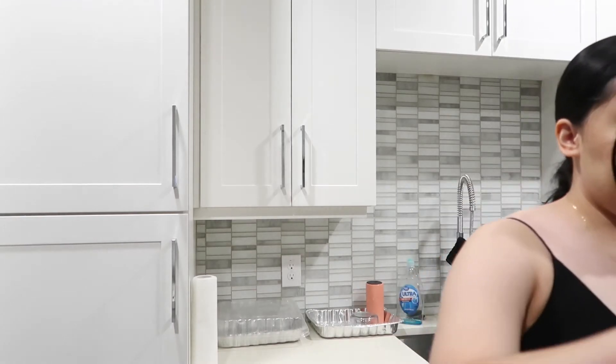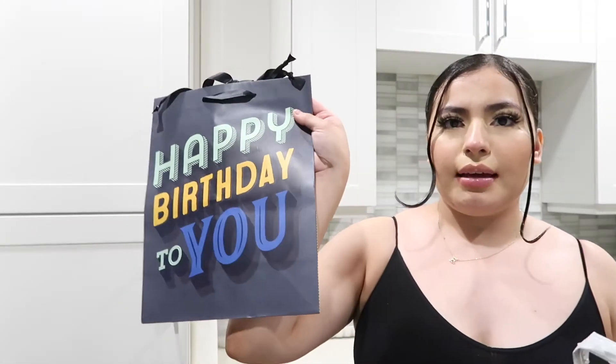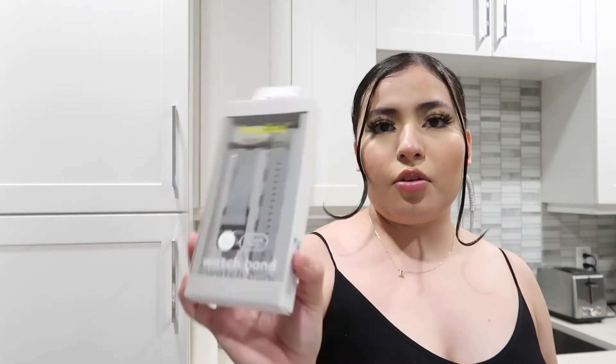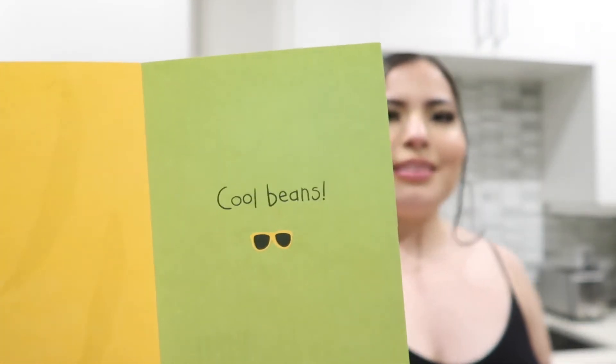What I originally went to Target for was to look for a gift for someone. This is the birthday bag I picked out. I also got them another watch band — a gray one — and then this birthday card that says 'It's Your Birthday' with some green beans on it. It's so cute — not really funny but funny — and it says 'Cool Beans.'